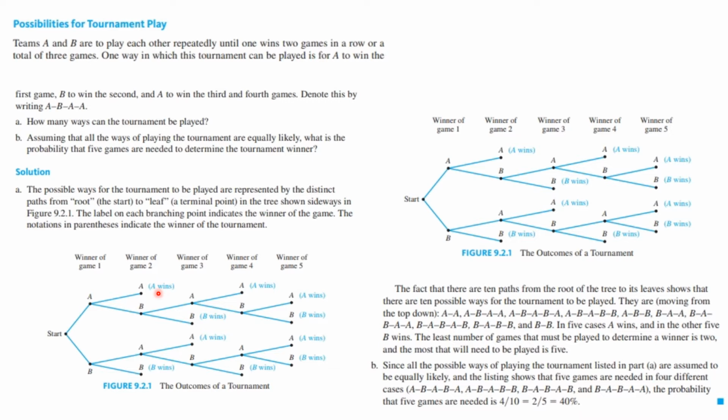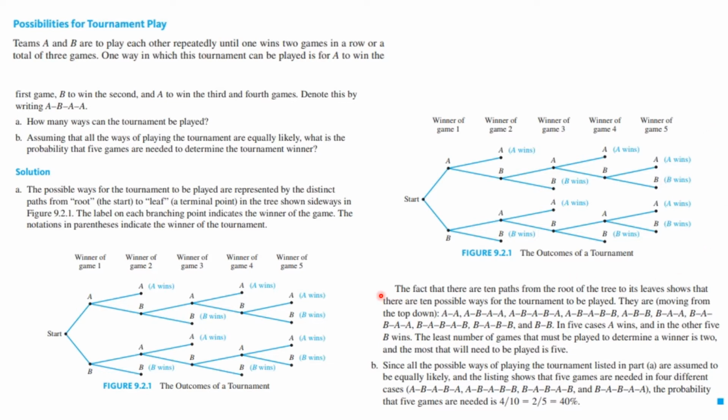Now notice that this one terminates because A won 2 games in a row. So that's the way the tournament rules. So that ends, but then if B wins, the tournament goes on. And if you look at all these different possibilities, you can see that we can have 1 game, 2 games, 3 games, 4 games, and 5 games are possible in order for someone to win the tournament. Now, you should be able to recreate this kind of a drawing.